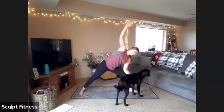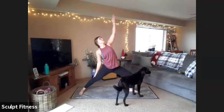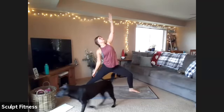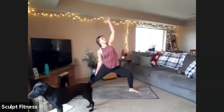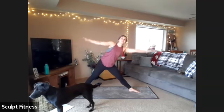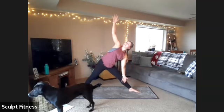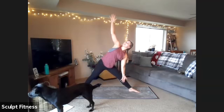On your next inhale, we'll slowly begin to rise to reverse warrior, keeping that bend in the front leg, reaching that left arm tall overhead, and finding that lift through left side. Good. And on our exhale, we'll slowly start to find those warrior two arms, straightening out the front leg. Once we are in position, we'll slowly start to hinge forward, reaching, and tic-tac the arms down once again, continuing to find that lift in the right obliques. And we're not resting, falling down, lifting up, strong and steady.